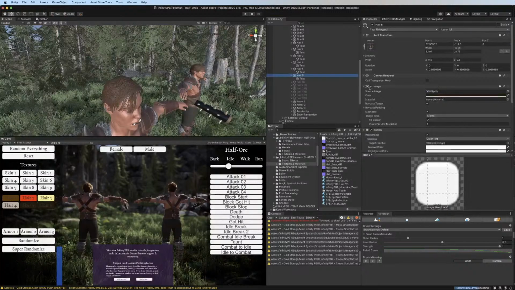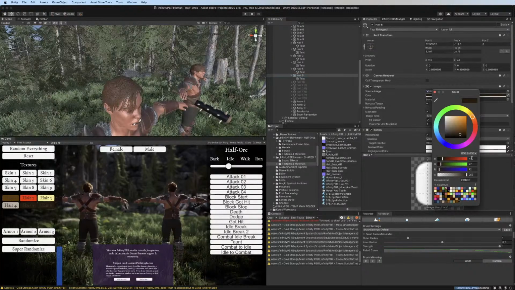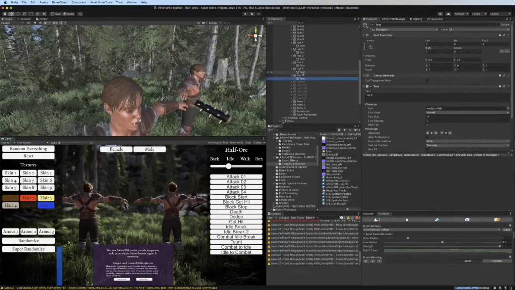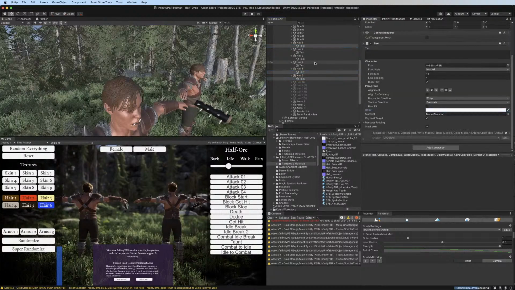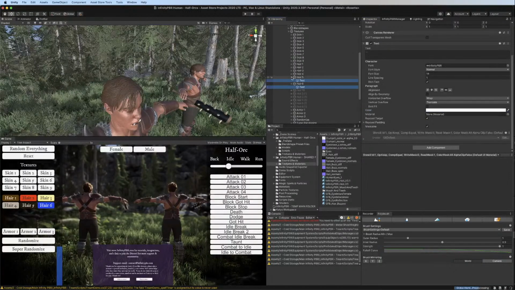And then, oops, didn't seem to take. And then for these texts, make these white. That's cool. If I ever change those color selections, they won't match, but whatever.